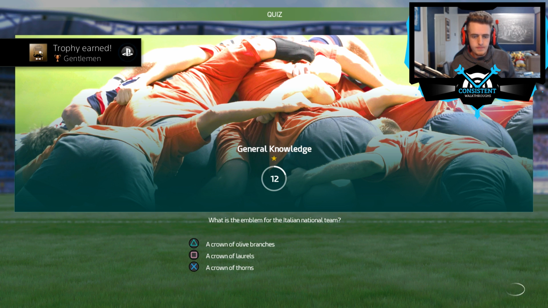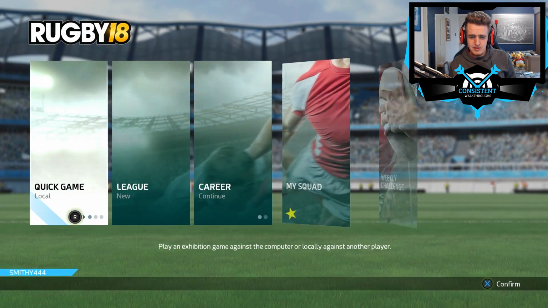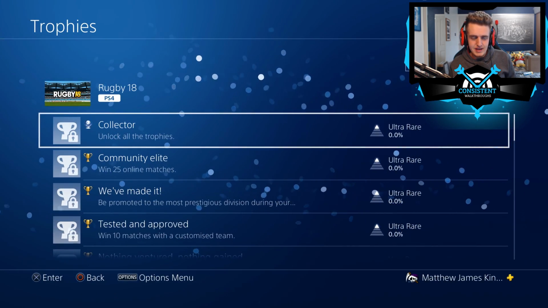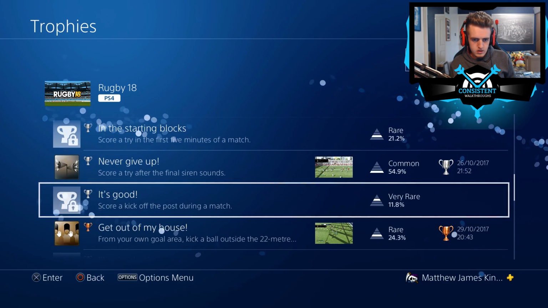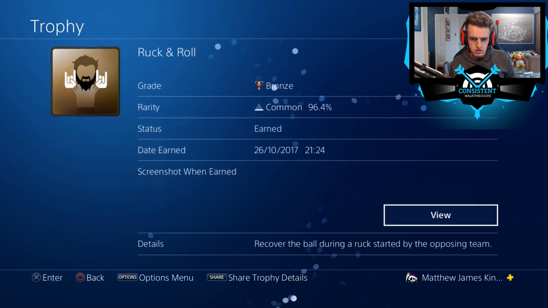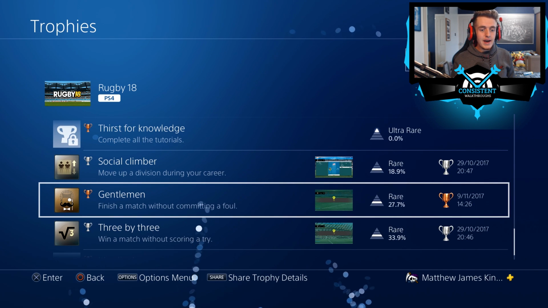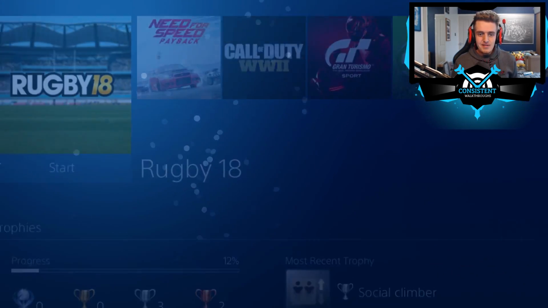Well, we got a trophy. Let's check that. Right, what is the emblem for the Italian national team? No, I'm sorry. But what was that trophy? What was that trophy? Let's check. I don't know. Was it good? Was that like good sportsmanship or something? No, we've done that already. No way! We finished the match without committing a foul. Wow, that's awesome.